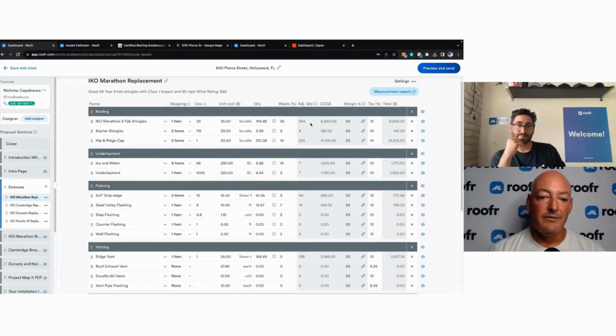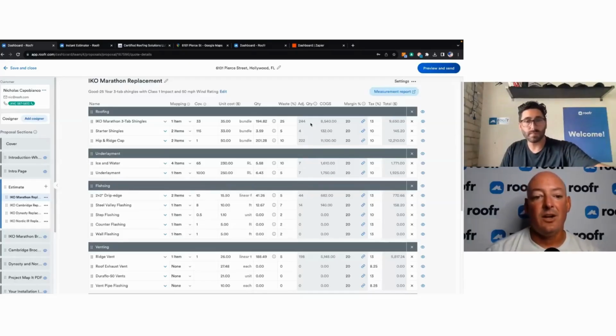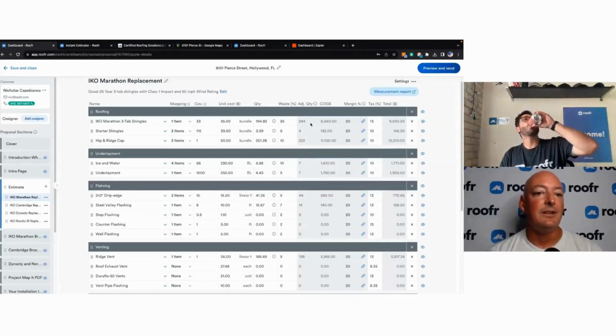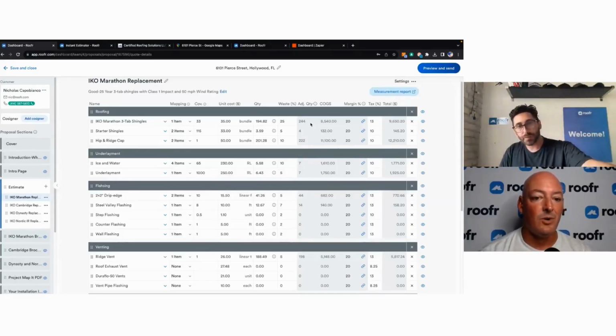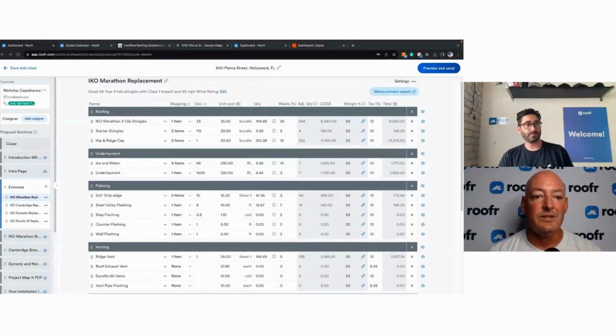Yeah, I love the fact that we can do waste factor per line item. I know some other softwares have done it as a wholesale addition on the back end. You could preset your waste factor, but it was more or less a wholesale change to the whole entire document. It wasn't per the actual individual material. And so that really lets you dial it in.